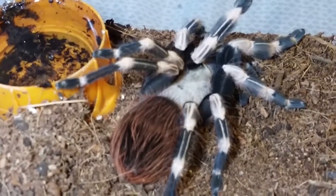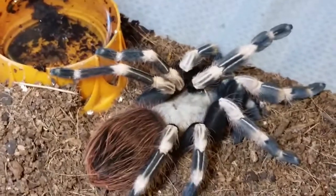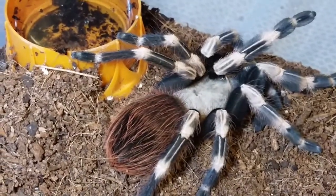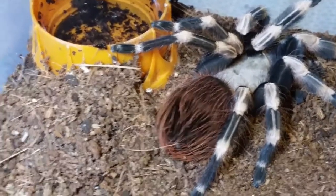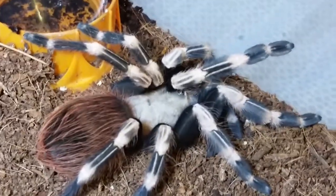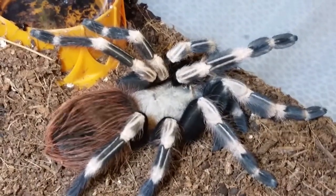I noticed him flip back over with the skin in there, so he was away from the skin right at the entrance of his little cave. You could see the molt mat that he made. He came out okay, and until he started hardening up just a tad bit, his abdomen looked like he was ready to molt again - it was all black and shiny. It's settled down and dulled a bit, but his colors are really vibrant on his legs, with the skeleton patterns.